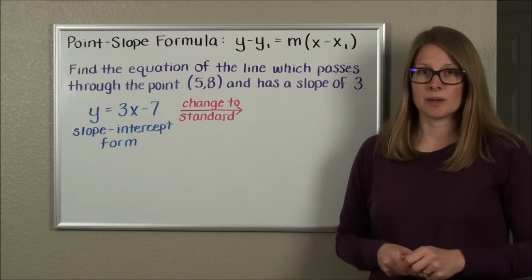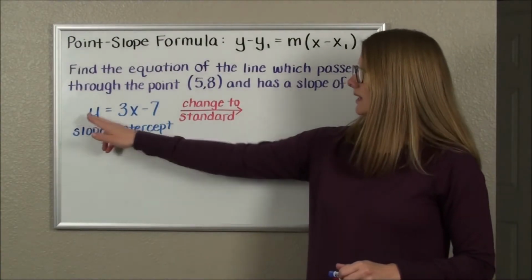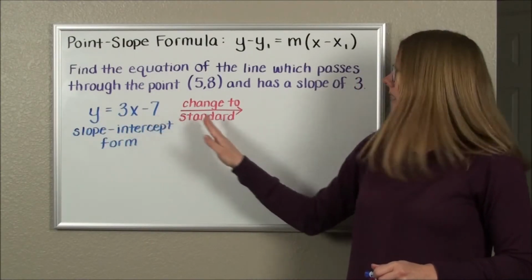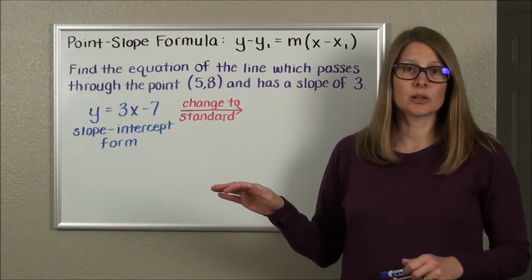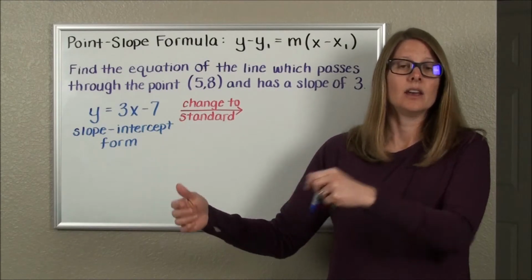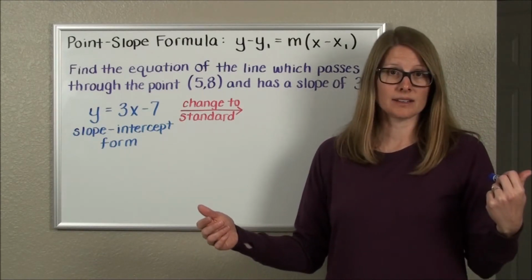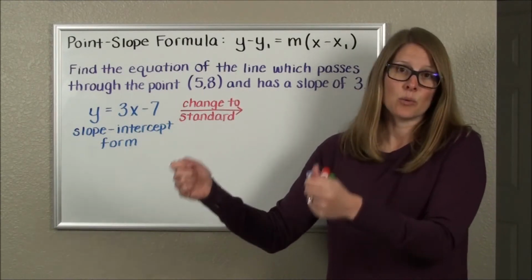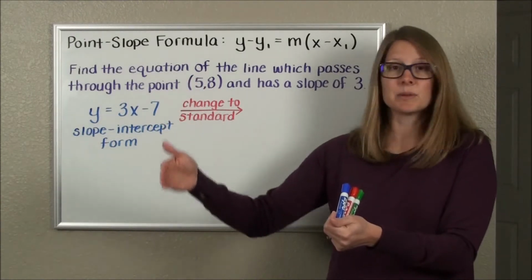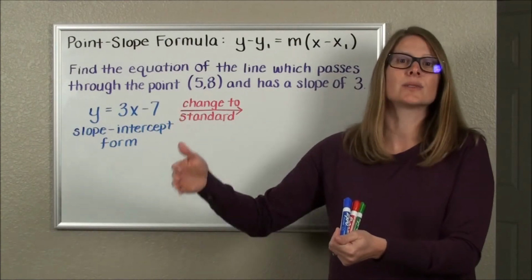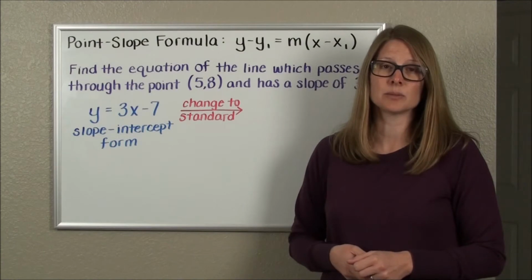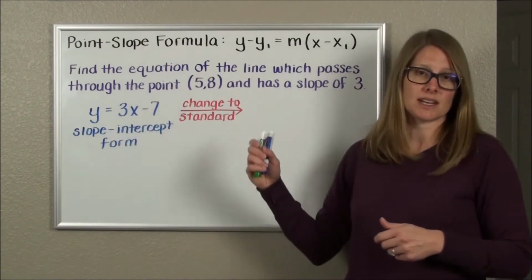So the slope-intercept form of a line has the y isolated, and on the other side of the equation it has an x term and a constant term. The standard form of a linear equation is going to actually have both x and y terms on the left side with only the constant on the right side. More than that, the x and y have coefficients which are whole numbers, not fractions, and more specifically, the x has to come first with a positive coefficient. So there's several different things we need to check for as we change from slope-intercept to standard form.